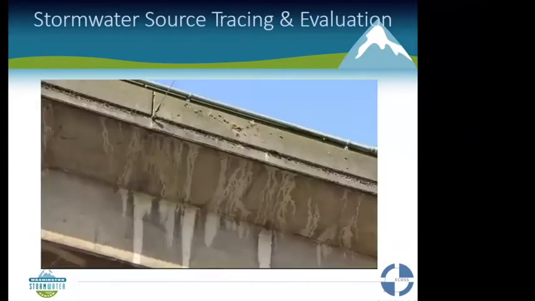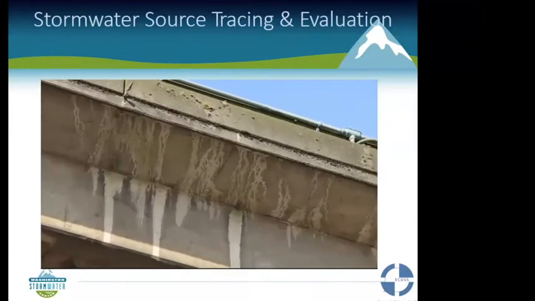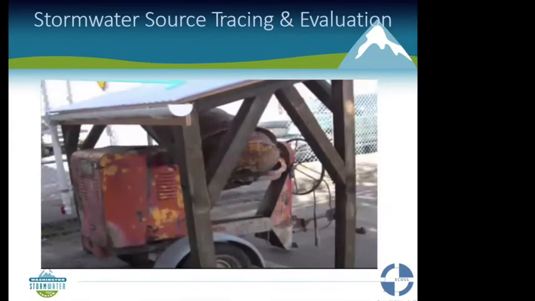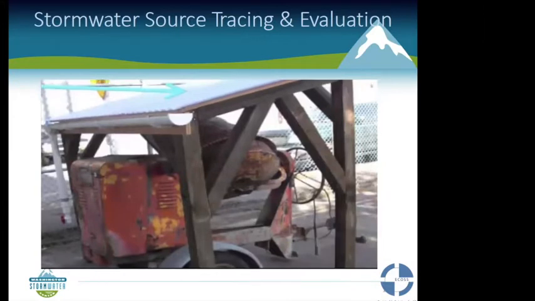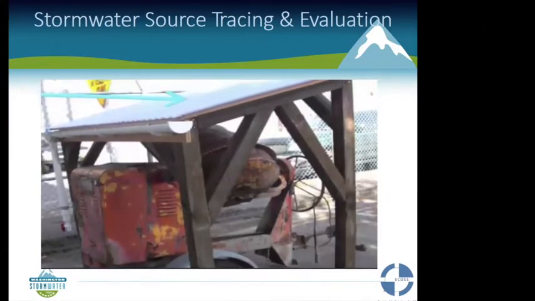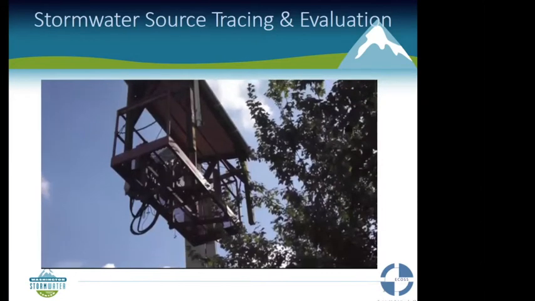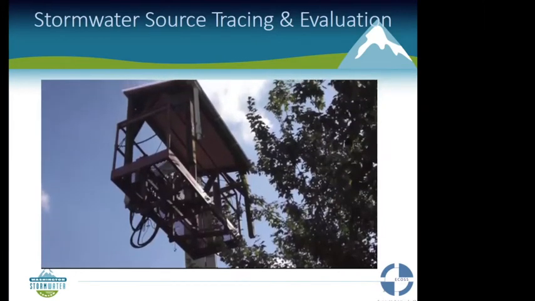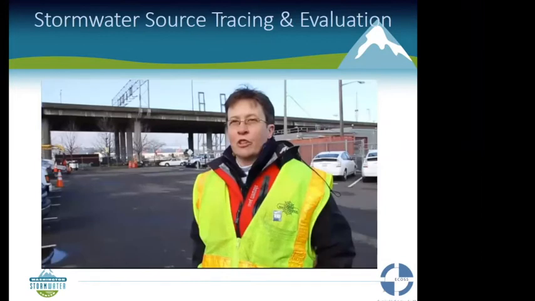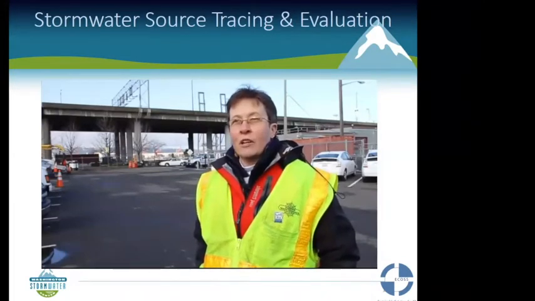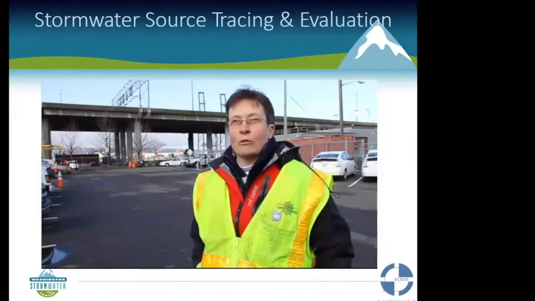We asked our maintenance folks to build what we call an innovative sampling structure called the Guzzler. It's simply a roof with a trough attached to it, and that allows the water to drain off the roof, collect in a trough, and then hang the sampler at the end. We hung the Guzzler up next to the viaduct itself and discovered that we had about 300 parts per billion of copper coming from the traffic that goes over the viaduct.